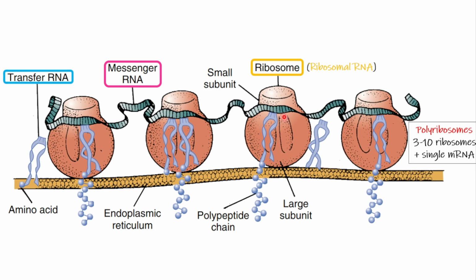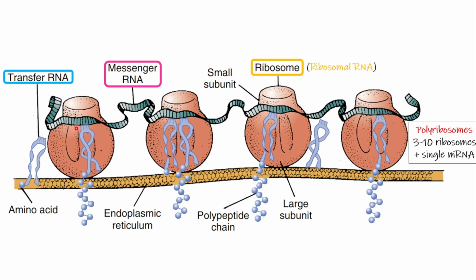Okay, and when the stop codon is reached, the complete protein chain is detached from the transfer RNA, and then that protein will go into its function, whether it is a structural protein or a functional protein in the form of enzymes. They will do their functions. Okay, so this is how the protein is formed on the ribosomes with the help of messenger RNA and the transfer RNAs.